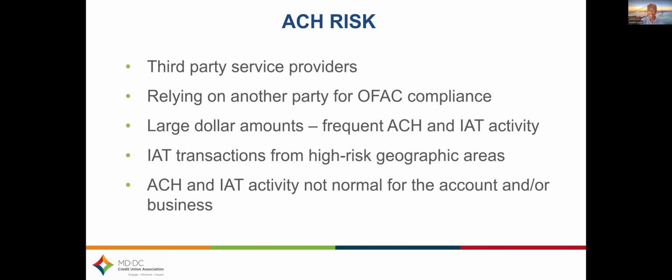So that was unusual activity with all these accounts, where somebody else's ACH transaction or their paycheck was going in, and this person was making big money. So these are the types of things that we have to make sure that we can identify if they are taking place within our credit union.